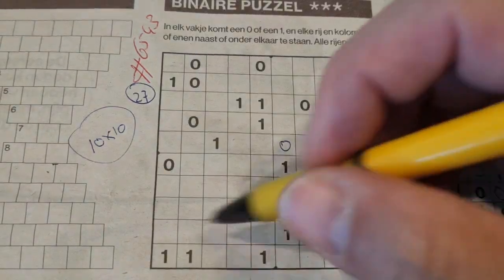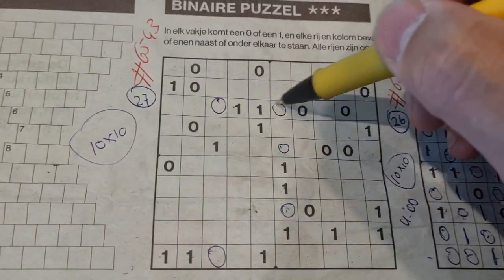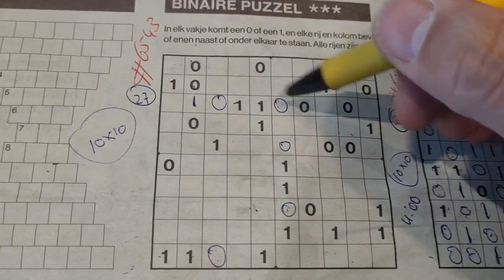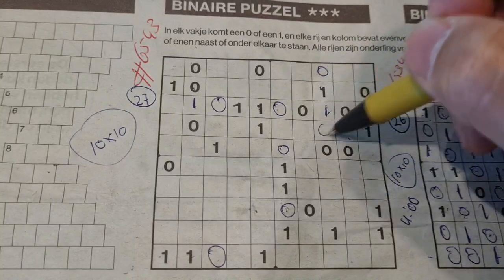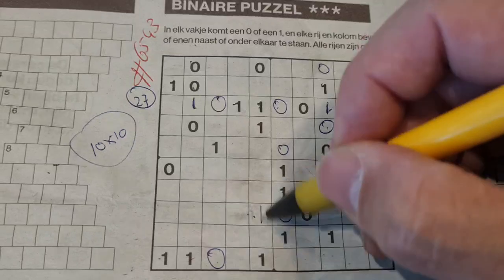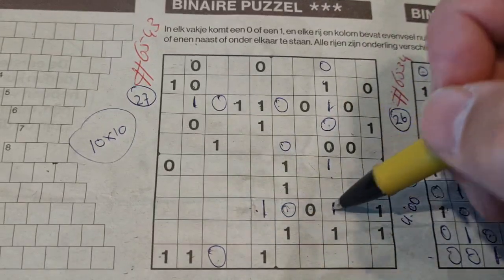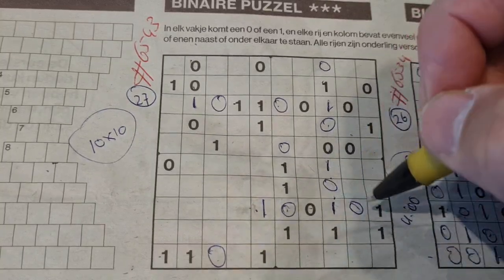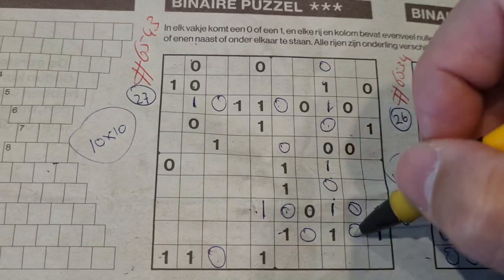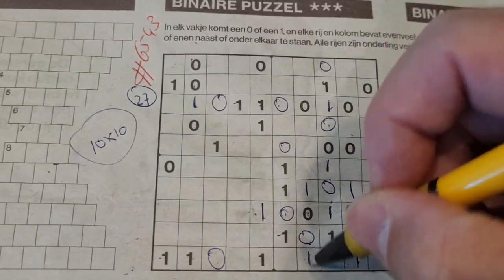Alright, let's get started. One here - no there, no. Double one here - no there, no. Double zero here - when there's one, double one here, no there, no. Between two ones comes a zero, between two ones comes a zero, between the ones comes a zero. Double here - one there, one, double here - one there, one.